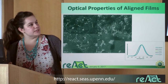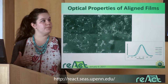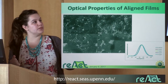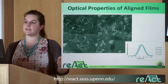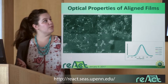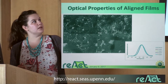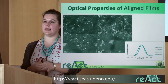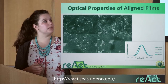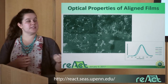And so I compared the optical properties of these to in-solution ones, and it's slightly hard to see here, but first, there's definitely a broader peak for the in-solution rods, but the most interesting part is that there's actually a slight peak shift from 579 nanometers to, for the vertically aligned rods, 584 nanometers, or 583 for the horizontally aligned ones. We're seeing that once we have these rods aligned, there is some very good particle interaction that actually causes a shift in the photoluminescence peak.